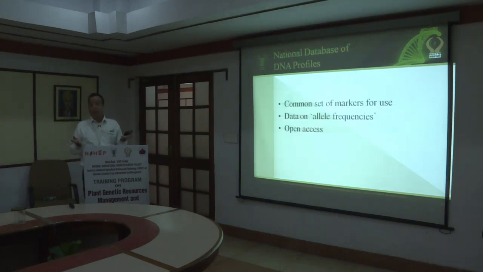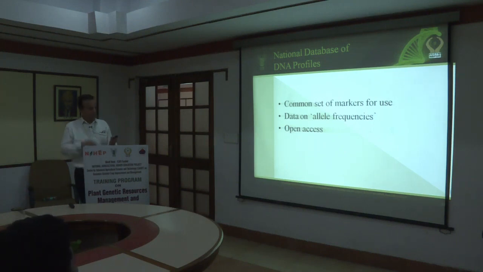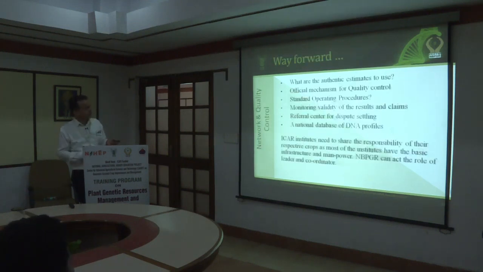So we need to develop a national database also. Using a common set of markers, we need to have an allele frequencies database, and we need to decide whether that database has to have open access to everybody, or what the modalities are for its usage. So many things are to be done. So ICAR institutes, of course NBPGR, have taken a lead role in this.